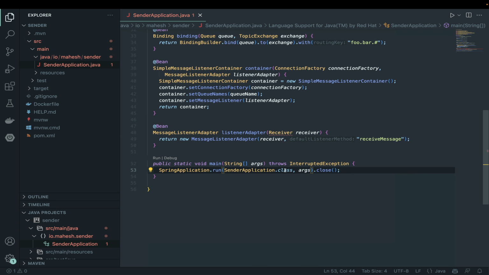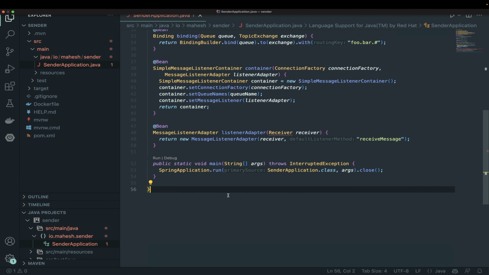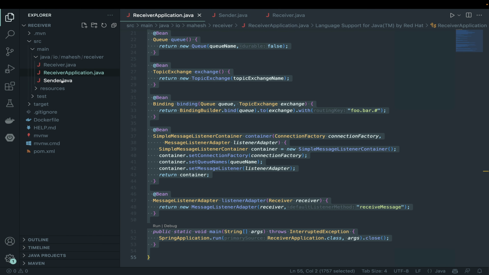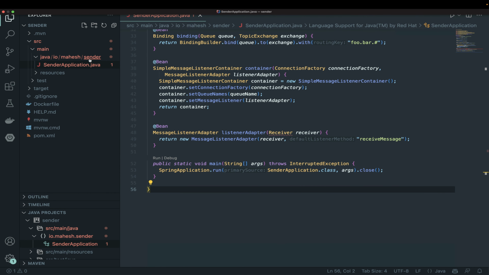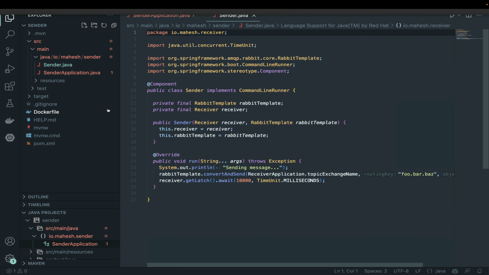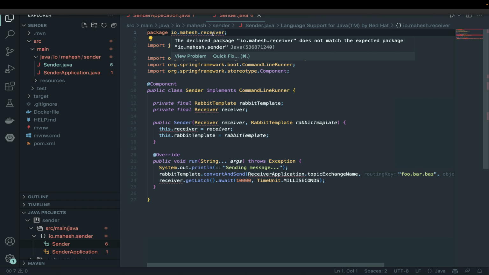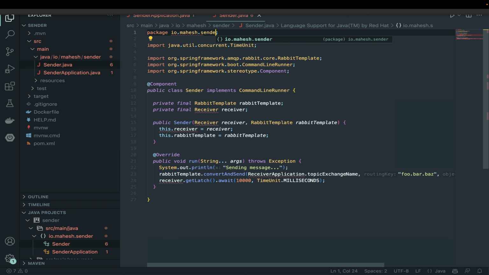Let me use command V. Now let me grab this sender file as well, and paste this thing over here. It might be a kind of headache for you guys if you're using this for the very first time, but it's completely fine. We'll get rid of this thing in a while, and it's actually very easy.